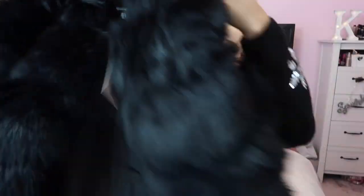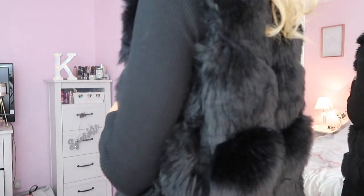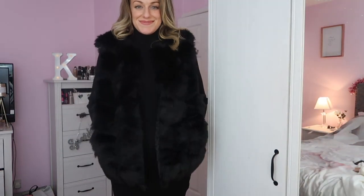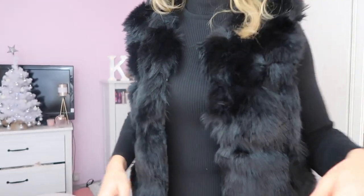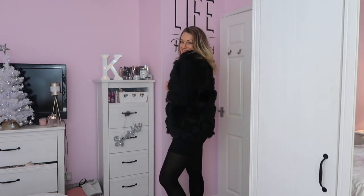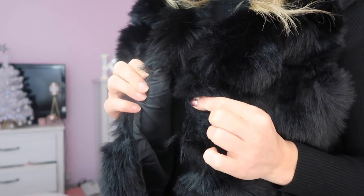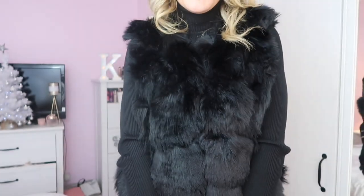As you'll have just seen, I paired those trousers in one of the cutaways with this gorgeous gilet, and this has got to be another one of my favourite items from this haul. It's absolutely stunning — I absolutely love it. It's really soft, gentle material. It does have like an extra puff in the middle which I thought was a little bit random but you probably wouldn't notice — that's just me being really picky. I got a size 10 and it's actually quite large, so I'd suggest going a size down.